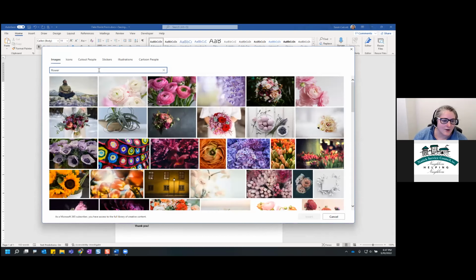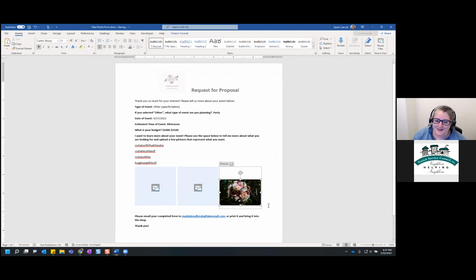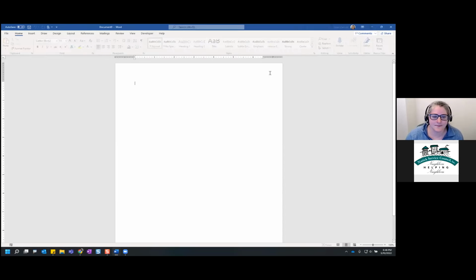And since this is flowers, all right, those look nice. I'm going to call those. And I can add that picture right in just by clicking on it there, and it will allow me to upload pictures. So we have this lovely form and we're able to fill this out. So you can make this kind of form. And what then happens is you can give someone that file, and by default, they'll be able to edit the specific things that will work for them. So we're going to start from scratch to make this happen so that I can show you how this looks.